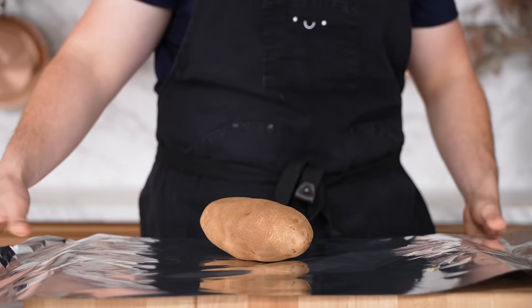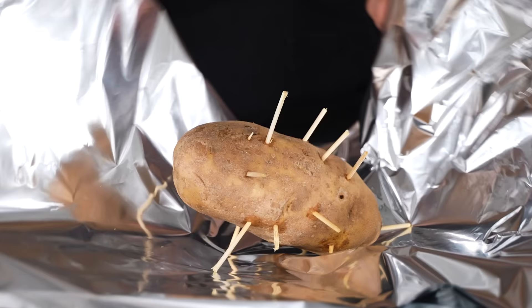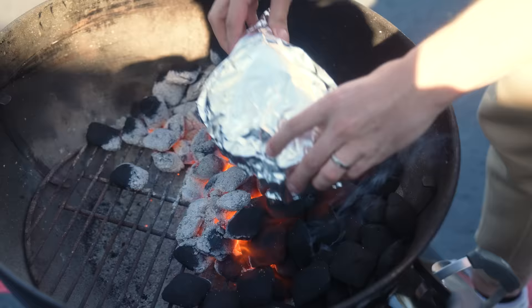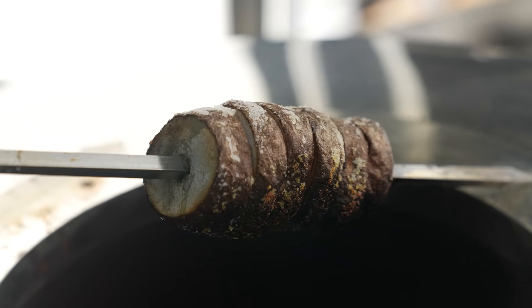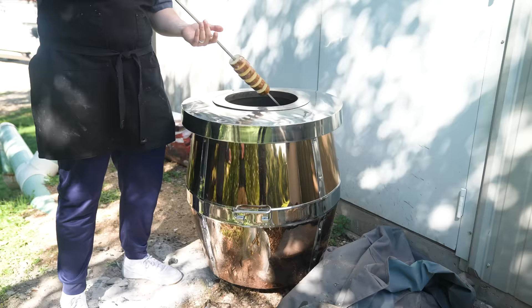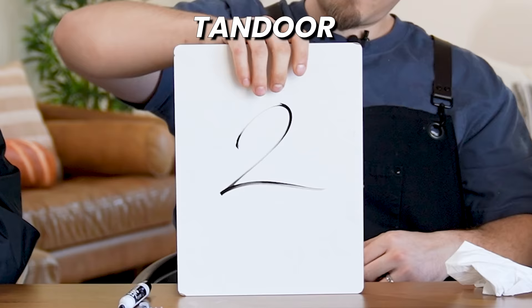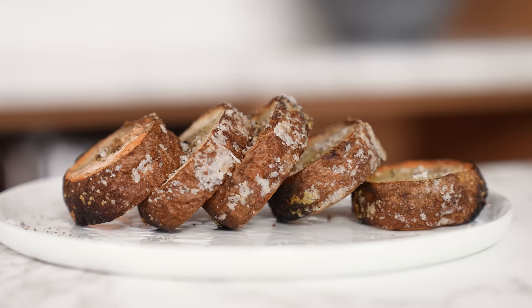Number eighteen: direct coal cooking — we ended up using the tandoor instead. Skewer a large russet potato on the tandoor skewer, oil it, season it, and cook for about 30 minutes, turning occasionally. Rankings: a 1, a 2, and a 2.5 — total 5.5 points. This did not benefit from being cooked that way at all. The outside was unnecessarily chewy and very bitter. The inside was a little lower than an average baked potato. Apparently vegetables just aren't it for the tandoor. A shocking winner for the roasted category: lemon potatoes.